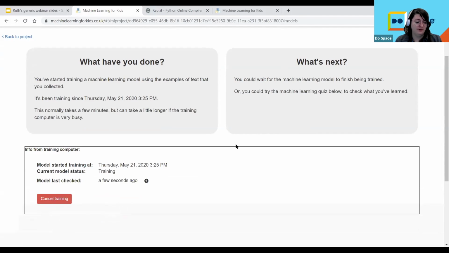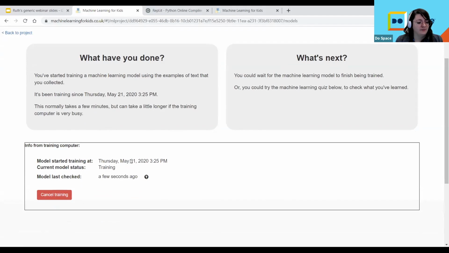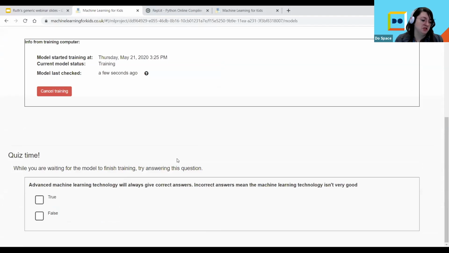But if you're bored, why wait for it to train? Given all the examples we have, the machine is observing them, looking at them, seeing what the differences and similarities are between the nice things and the mean things. It's just going through all that and learning right there. At the bottom here, there's a little quiz you can use while you're waiting.